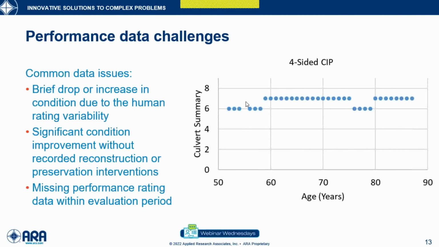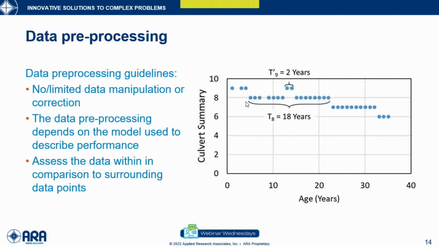One thing I want to point out, and we'll talk about that in a second, is these challenges are relative to the type of model that you will be using. So for example, in our case, and here I will discuss the Markov model and survival analysis with Weibull distribution, knowing these models would dictate what is really a challenge and what is not a challenge and how this should be handled.